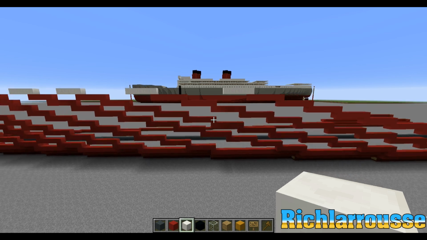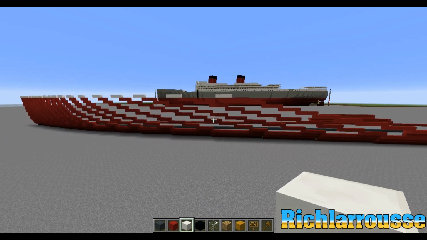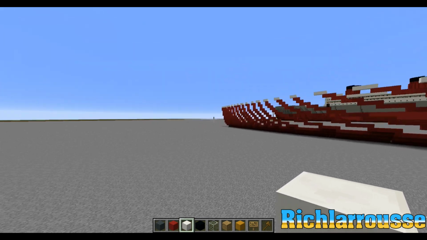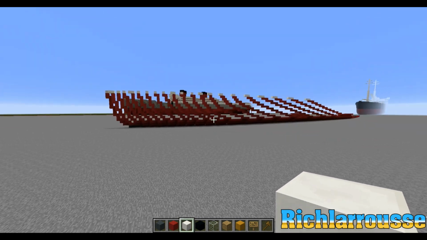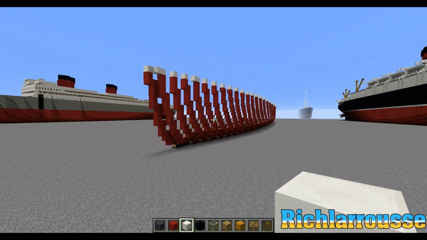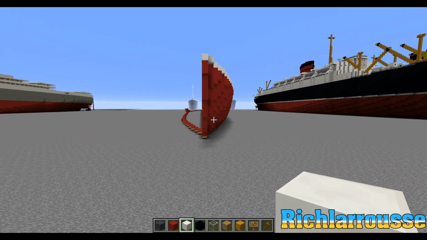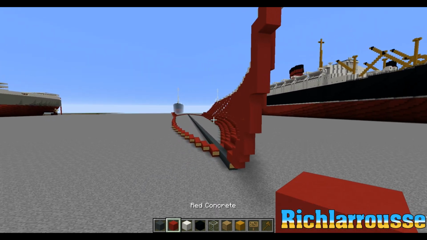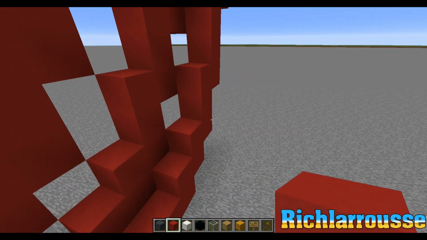So do the same the other side, and you should have all 20 done. And on both sides, it should look something like that. So the front end of the ship is looking like that. And like I say, if we do both sides at the same time, it will look fine. So we look at it front on, and you can see we've got a bit of a bow curve going on there. So what we do now is go on the inside and start filling in all the gaps, which is going to be fun.